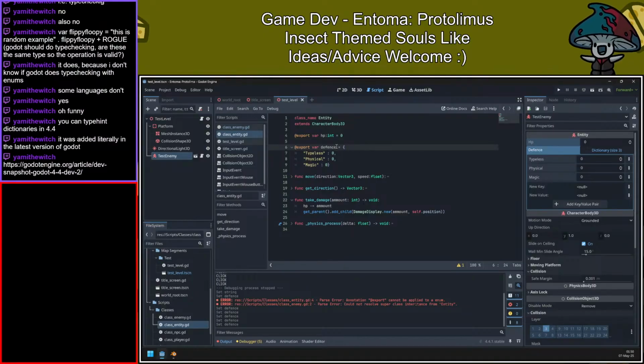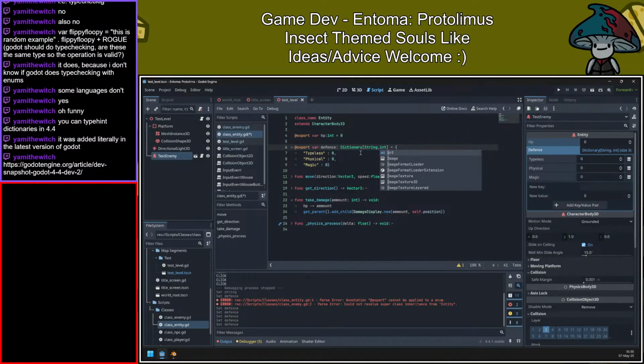Okay, so export var name. Hey, nice. Although, slight annoyance, int is not capitalized, but String is capitalized.